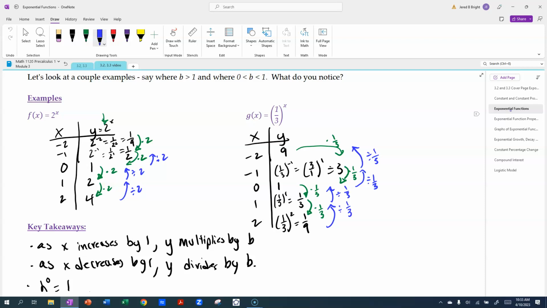But the question is, do I ever get to 0? I don't think so, right? You just keep dividing by 2 effectively, and you'll never get to 0. In the same vein, as I look at 1/3 to the x, right? 9, 3, 1, 1/3, 1/9, 1/27, 1/81, 1/243, etc. In the positive direction, it gets really close to 0, but never actually 0 or negative. And in the negative direction, it would still be positive.